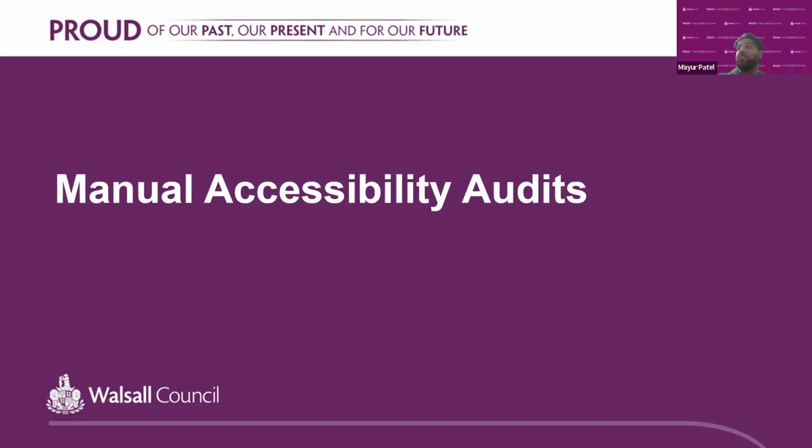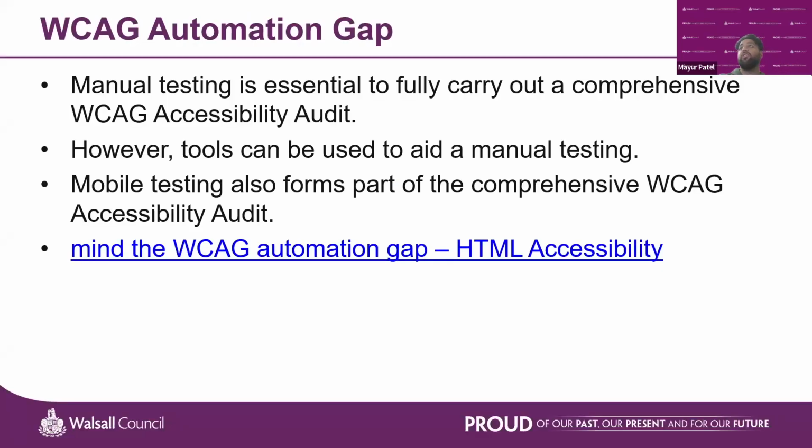So I'm trying to ponder over how to make this the best. What I've tried to do is comprehensively guide out what are the issues that you can test and what are the issues that you cannot test using automation. Obviously, what I did find out was that to carry out a full WCAG comprehensive audit, you have to include some forms of manual testing. At best, currently, it's about 30% automation, 70% manual.